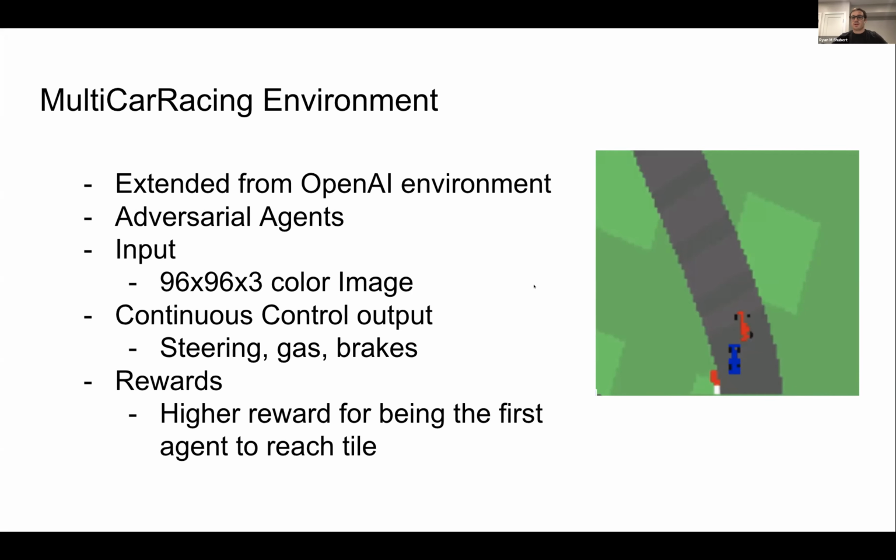What enforces the adversarialness are two things. One is the reward structure. As you can see on the road, there are these alternating darker gray, lighter gray tiles. Each time you pass one of those tiles, you get a certain reward, and that reward is scaled down by how many other agents have already passed that. For 2 agents, you would get half the reward for a tile if the other agent already passed that tile. So you're encouraged to be ahead of the agent. And what also makes this an adversarial case is that there is contact between the cars. The cars can hit each other. They can run each other off the road.